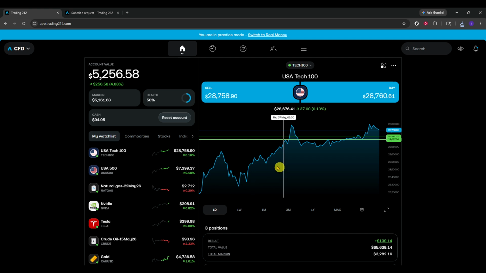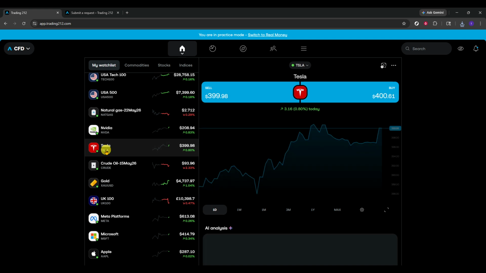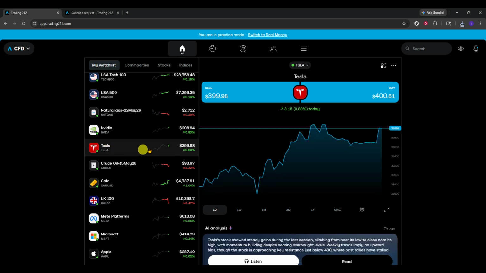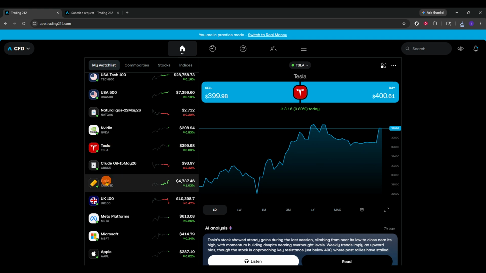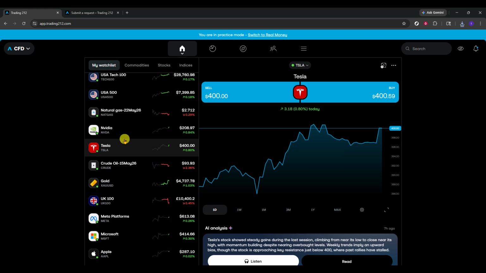Next, choose the instrument you want to invest in on a recurring basis. This can be any supported stock or ETF that you already follow. Open its dedicated page so you can see the price chart, key details, and the action buttons. Taking a moment to confirm you're on the correct instrument is important because the recurring payment you're about to enable will apply specifically to this selection.